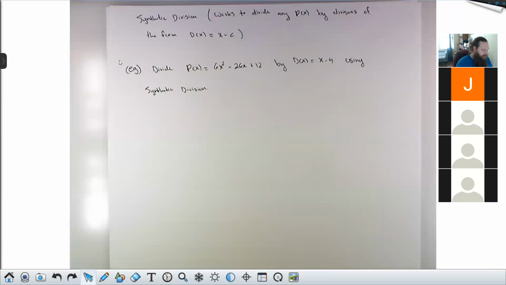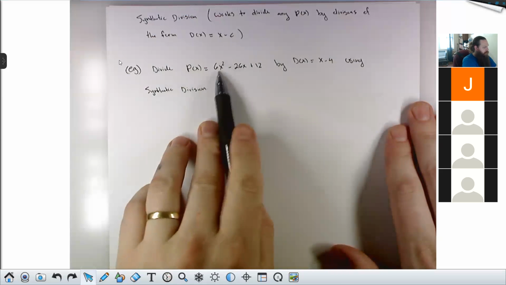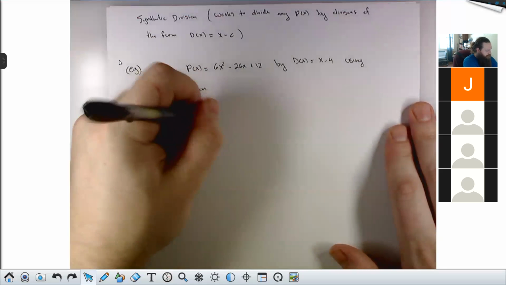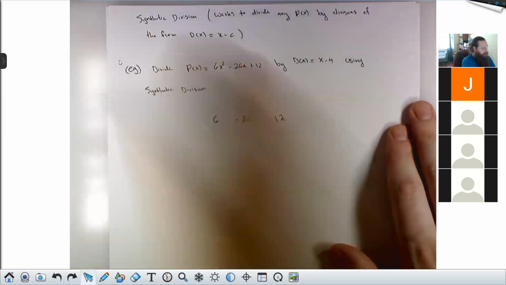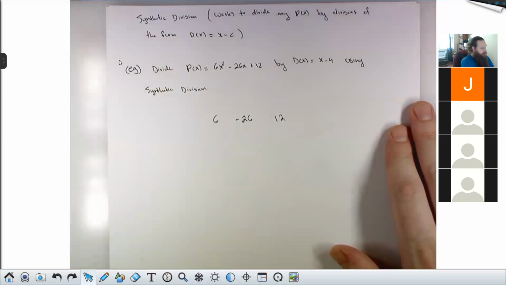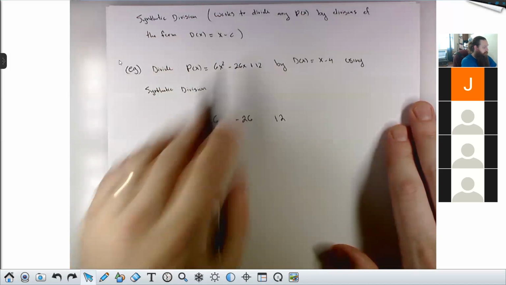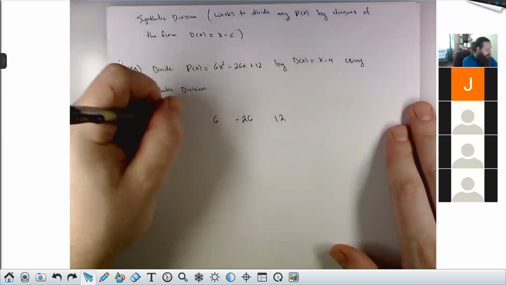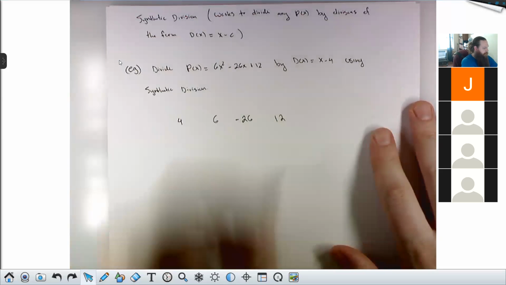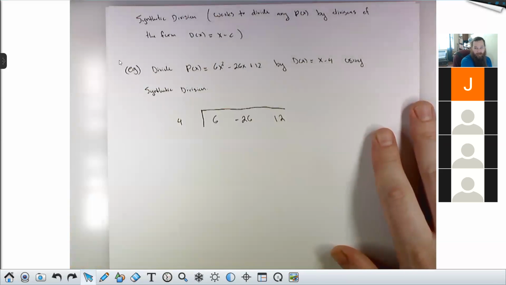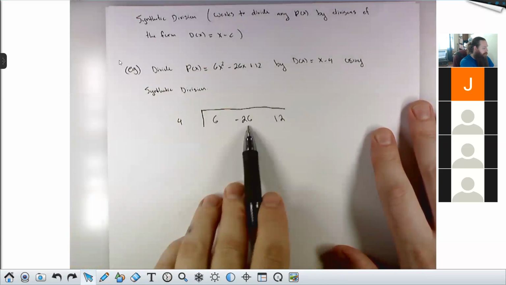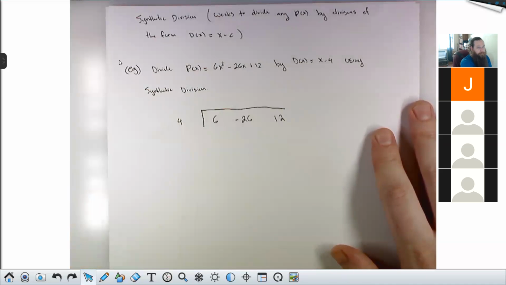So we just learned that's long division. Here is synthetic division. You begin by writing just the coefficients of p. So here that's 6, negative 26, and positive 12. And then over here, you just write c. So x minus 4, x minus c. I'm just going to write the 4. And then the way I was taught, I like to put this thing here because it reminds me that I'm doing division. It kind of looks like a division thing. Reminds me that I'm dividing the polynomial represented by this by the polynomial represented by that.